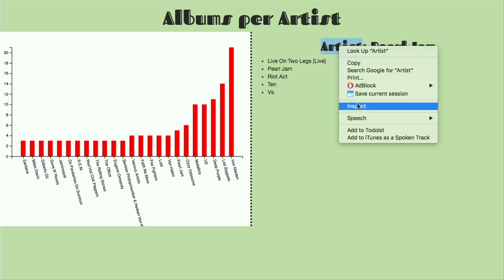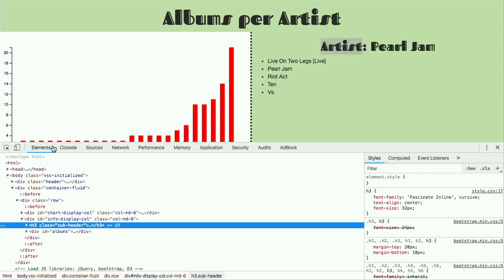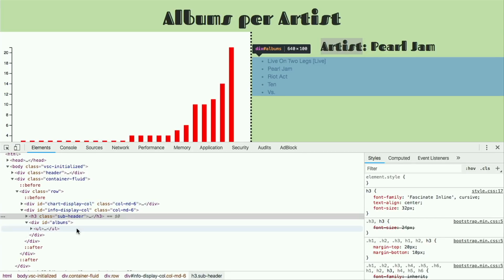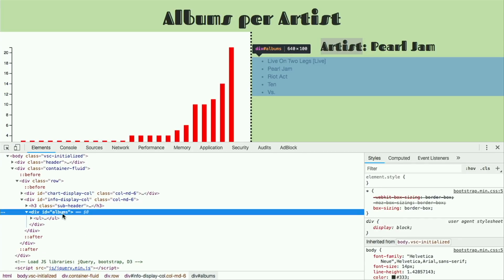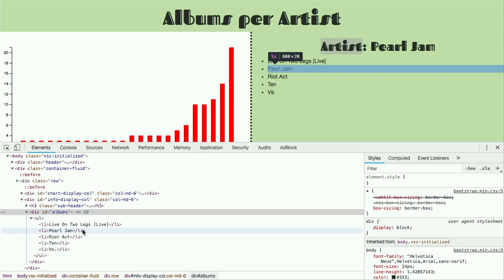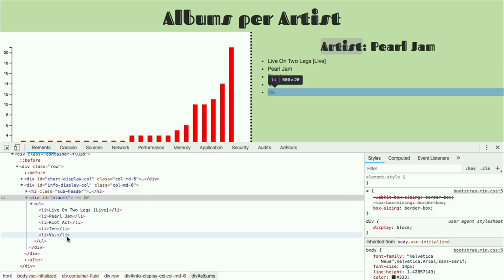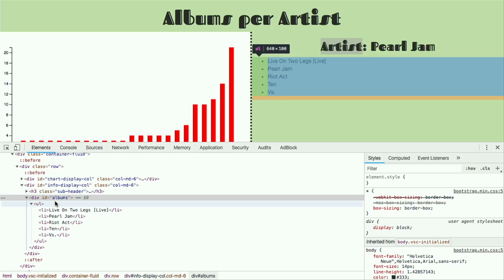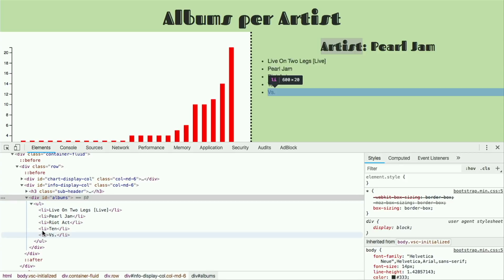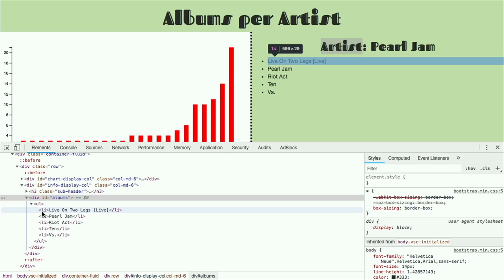If you're curious to see this in the inspector, remember that I had this just empty div with the ID albums. And in fact, what that little function that I'm going to show you in a second is going to do is find that div and append to it an unordered list. And what this is going to end up doing is showing us more interesting information about the data that we've interacted with from the bar graph.